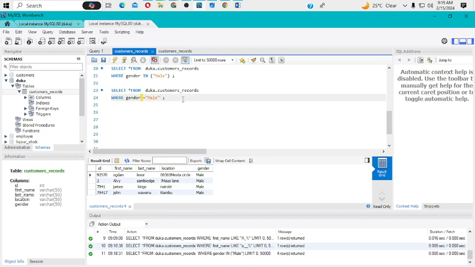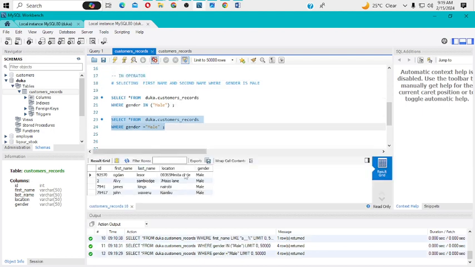You should get the same output as this one. Just confirm this. Yeah. So instead of using the equal sign, we can just use the in, because it will give us the same output. Instead of in we can use equal, but our interest was using the in operator. So in is used.